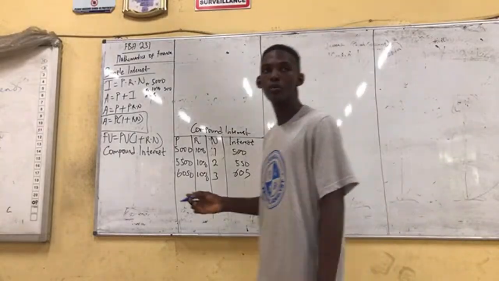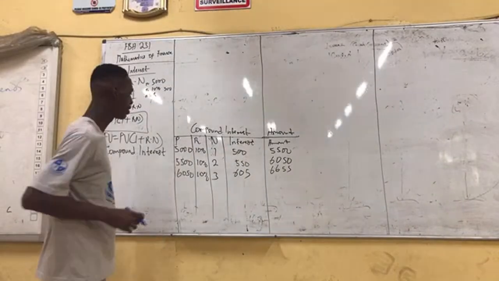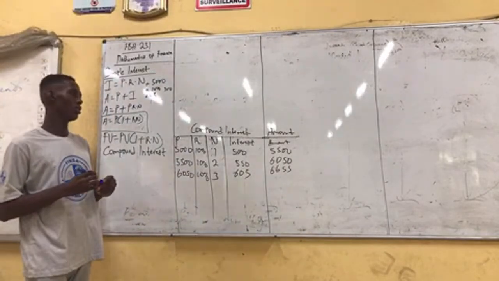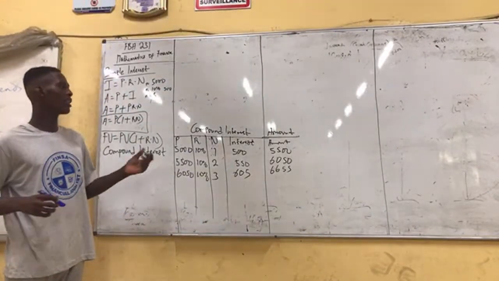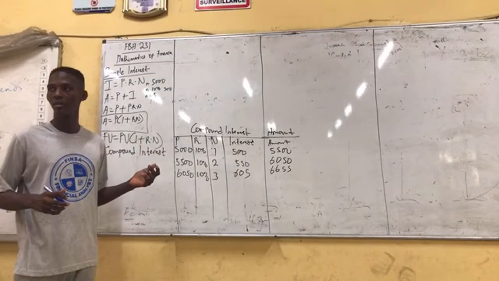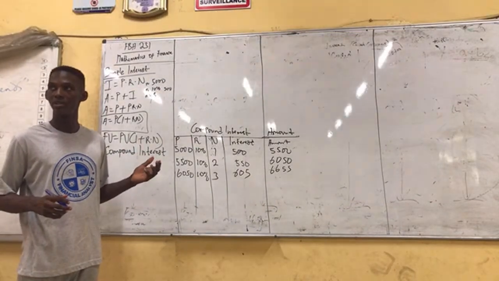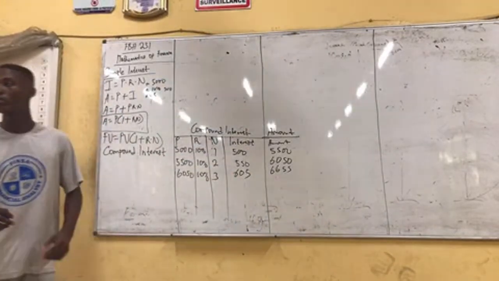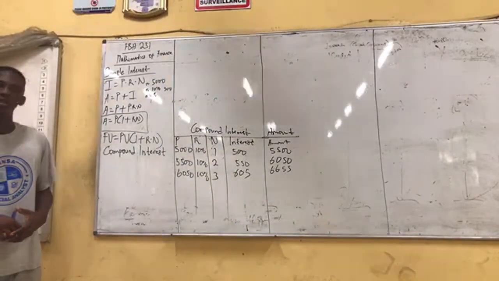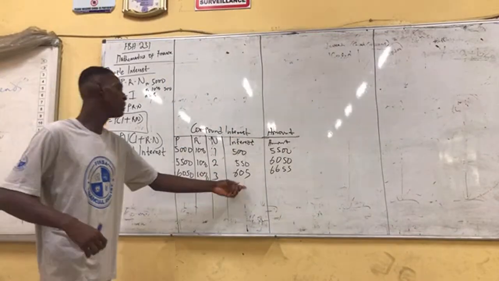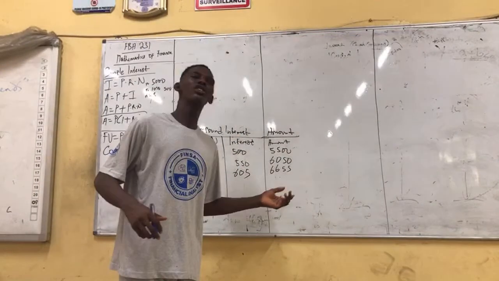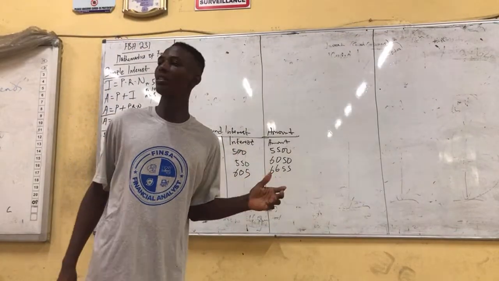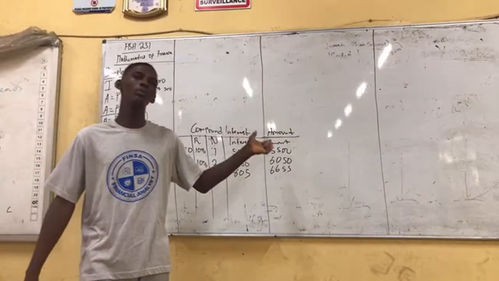But if it happens to be a simple interest, this 5,000, our interest is going to be constant. You get my point? Which means everything here will just go from there. But instead of doing this, it is going to take time, so that you cannot deal with 10 years, 15 years, 20 years. You can't keep going on like this.